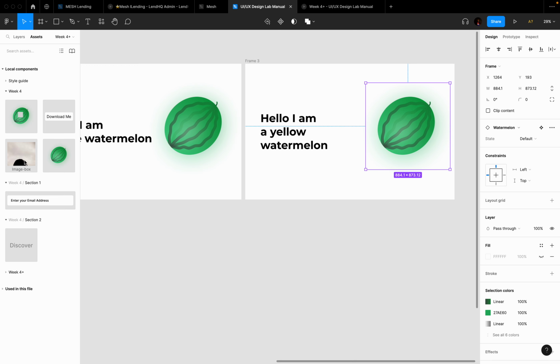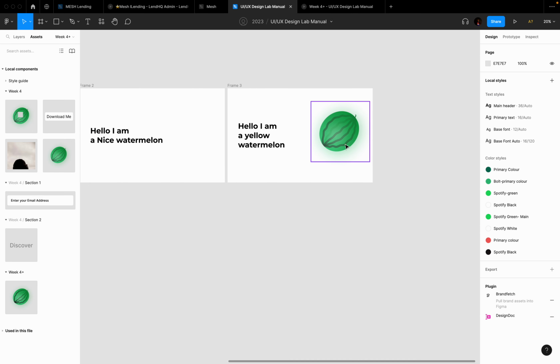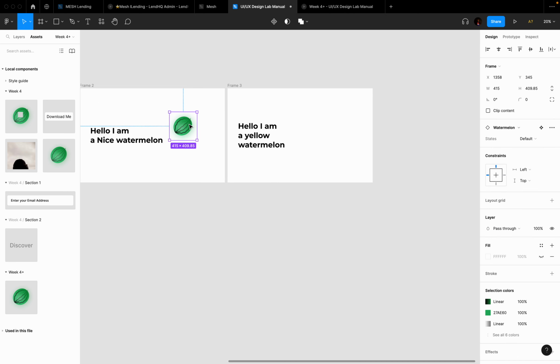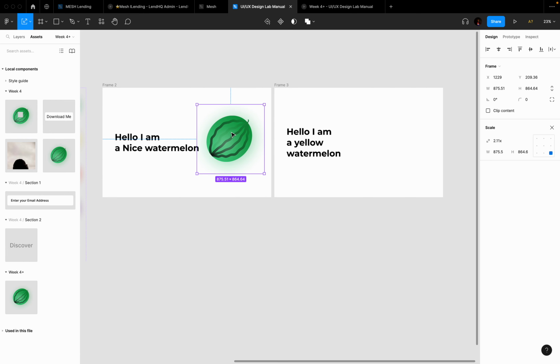Okay, great. So I think I copied the wrong component, so let me drag this and bring it here. Sweet. Yeah, so our original component was a green watermelon.